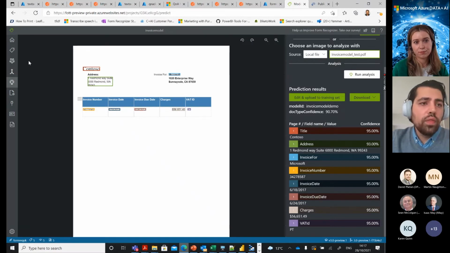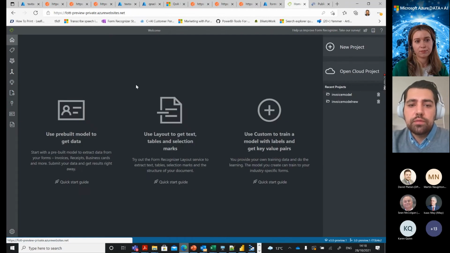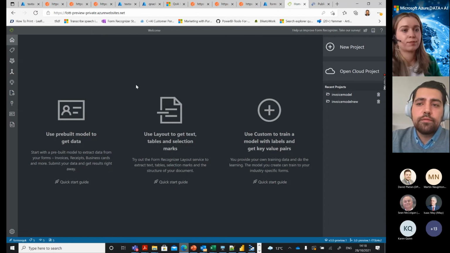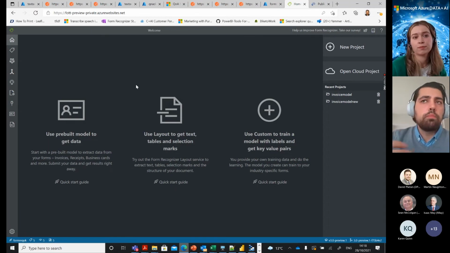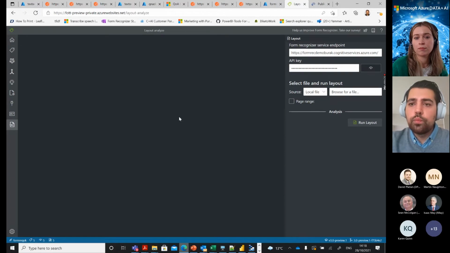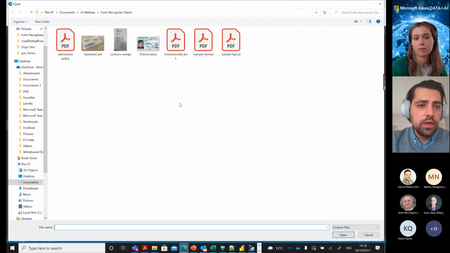There is one more thing that I want to share about the Form Recognizer, which is layout extraction. Sometimes you might have documents with various pages, and all you want to do is just extract the entire information with OCR technology. For that specific purpose, the layout extraction model provides that capability.